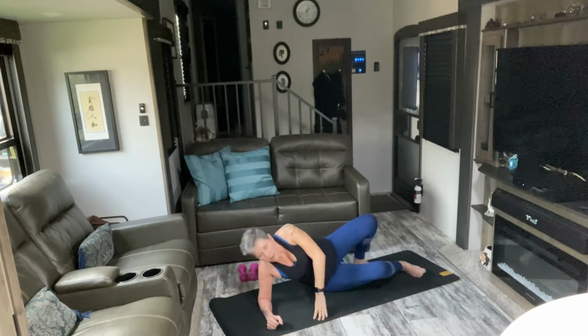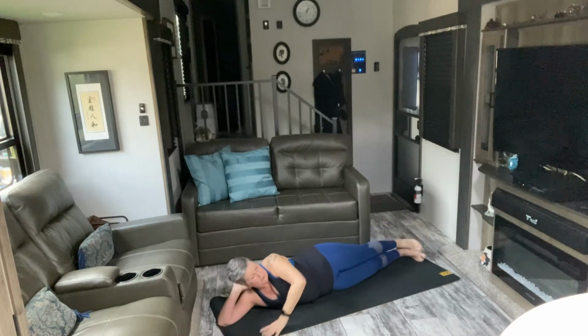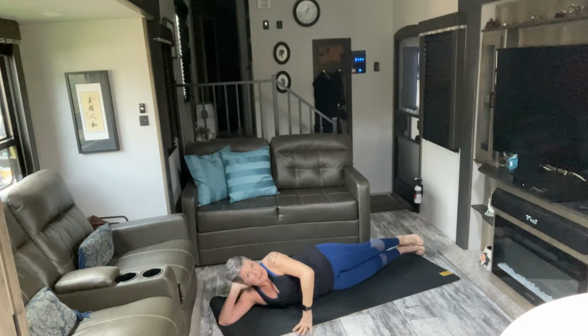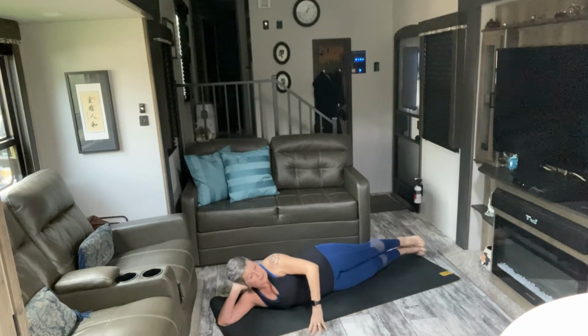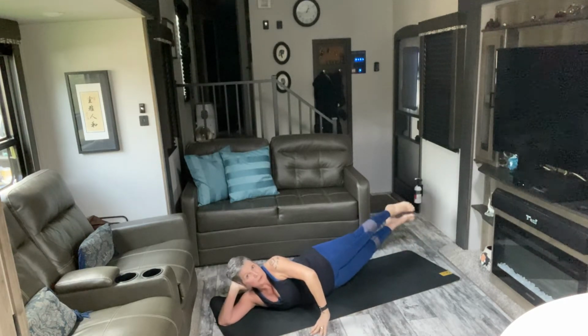Taking your legs long. Feet together. We're going to do our oblique lifts. All right. Hip forward. Legs are long. Legs are glued together. Feet up off the mat. 20 slow. 30 fast. In 5, 6, 7, 8. Up, down. 2, little hold at the top.